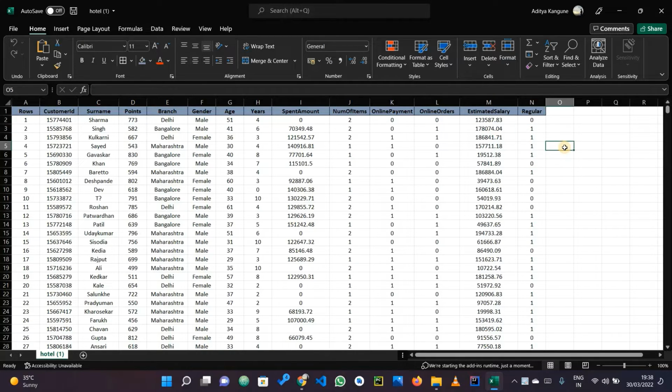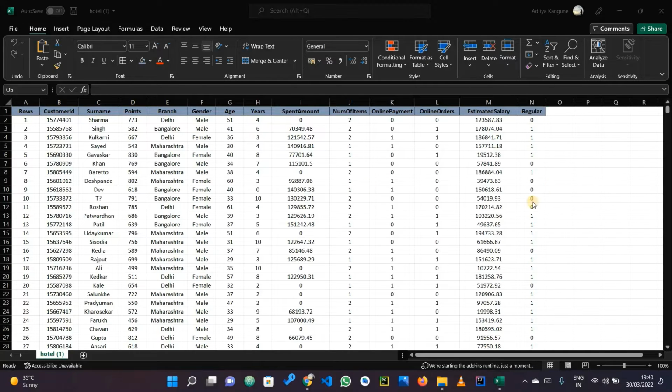So the hotel people are worried about what they should do so that the people are more regular visitors to the hotel. Now for now your task is that based on all this data, you will predict whether a new customer who has arrived at the hotel will be a regular customer or a not regular customer.